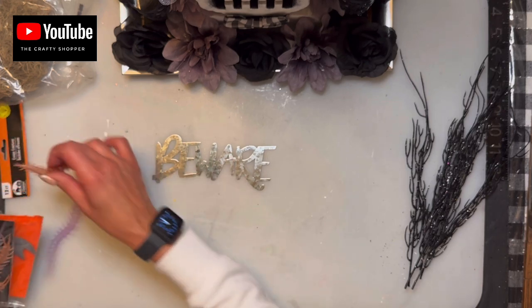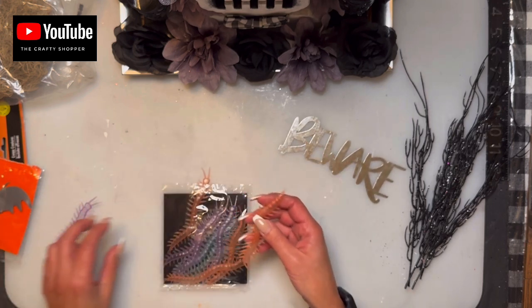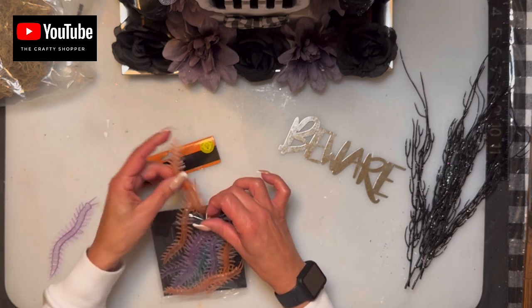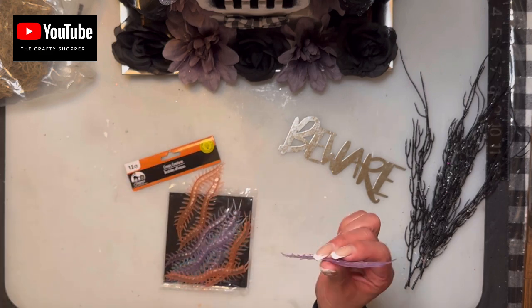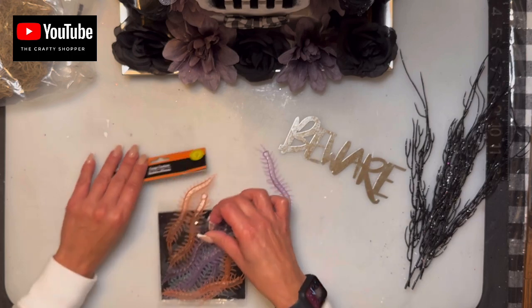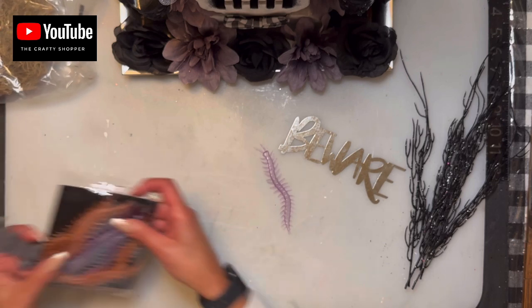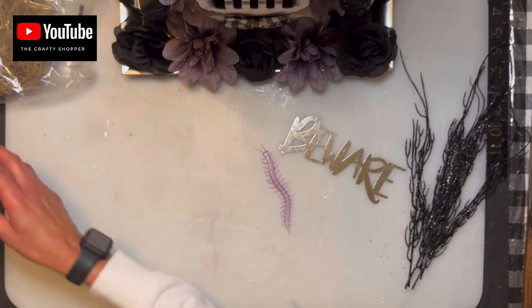Recently, I just found these, and I've never, well, maybe I didn't pay attention last year. Dollar Tree got these in here in Canada, and they're just centipedes, and I really like the lilac one because that will match the other side of the back of the coffin. I think it will match totally well with the flowers that I'm using. And it also comes in orange and blue.